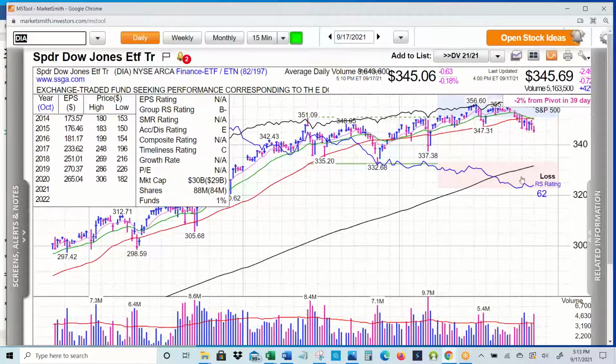You can see that this has been trending lower. If we get full defensive mode, meaning if these growth indexes that we track start selling off, you will see relative strength in the Dow because money will flow out of them and into safer or perceived to be safer sectors, and those sectors are weighted heavier in the Dow Jones Industrial Average, and it tends to outperform when tech is selling off. So that's something we're keeping an eye on. But for now, we're trending below the 50-day moving average, and the 21-day moving average has broken through the 50-day moving average on the Dow Jones Industrial Average.